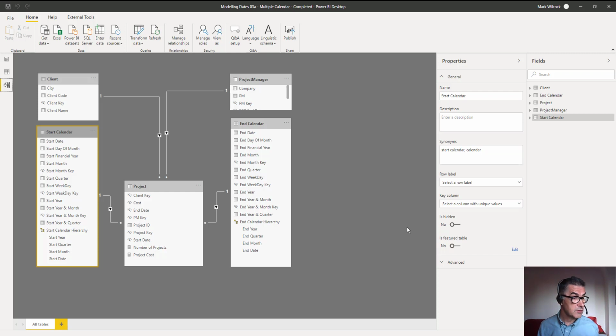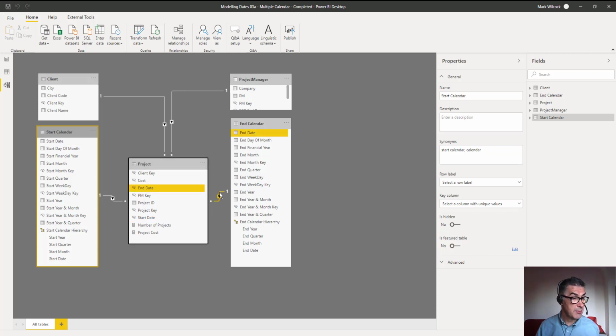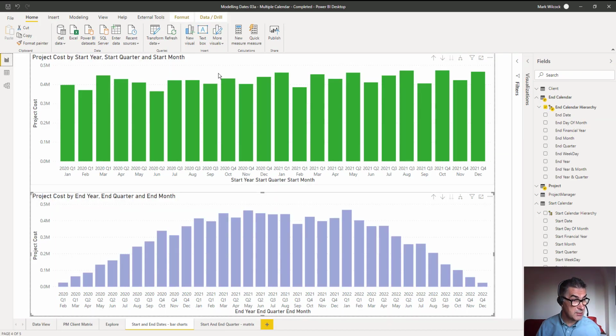To compare and contrast with the last solution in the previous video, what we had there was a calendar table for each date. So joining to our start date we had a start calendar table, joining to our end date we had an end calendar table, and that allowed us to create the charts that we wanted.